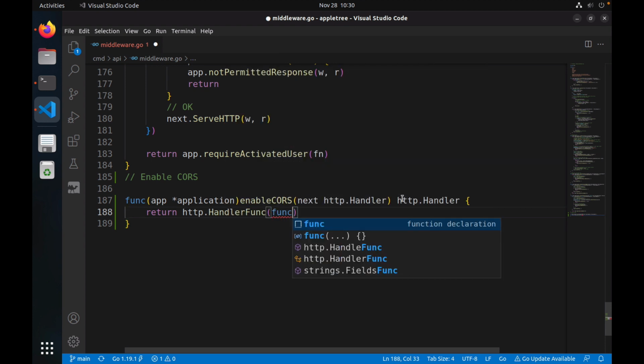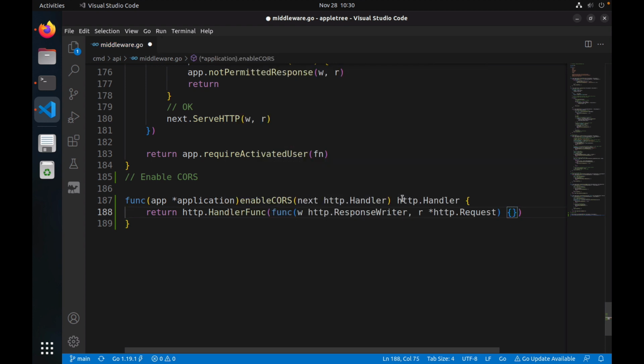which I'll create my handler func, and all it will do is to set the header. Okay, so set the Access-Control-Allow-Origin header.